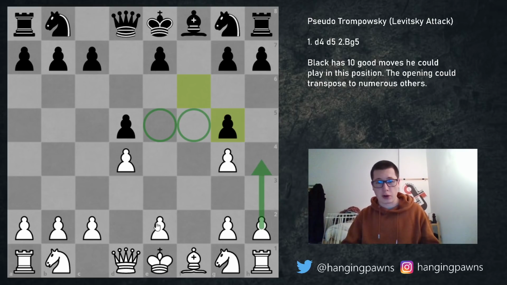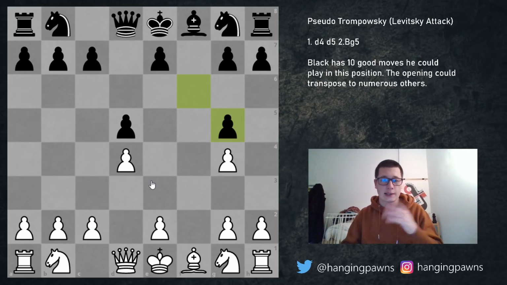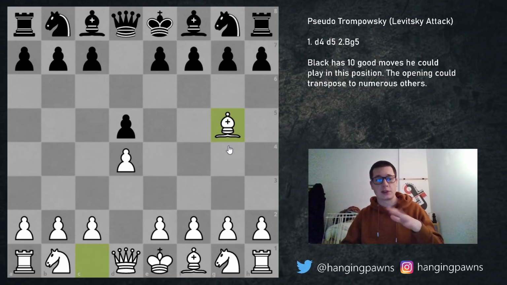So occupying these squares, white is going to be quicker to do it. Breaking with h4 or e4, white is going to be quicker to do that. Also c4, and this is just not a good position for black. It's not a good position for either side, but basically don't try to play symmetrically. Even though it's not losing, it should be slightly better for white.